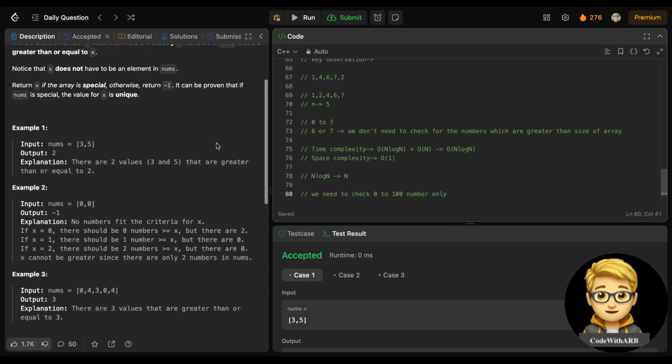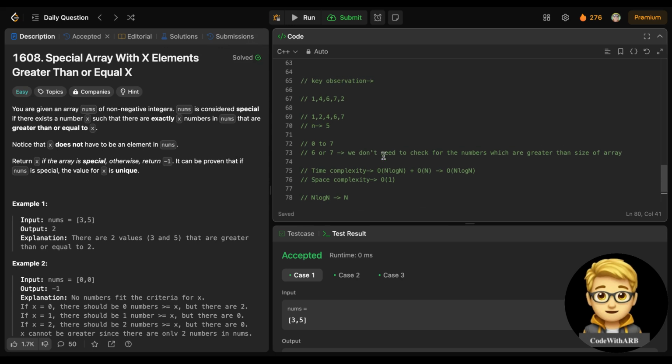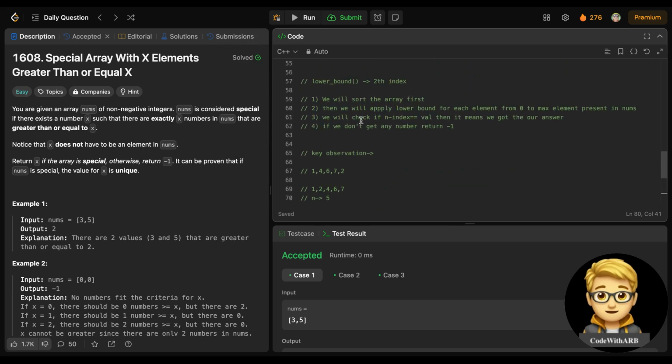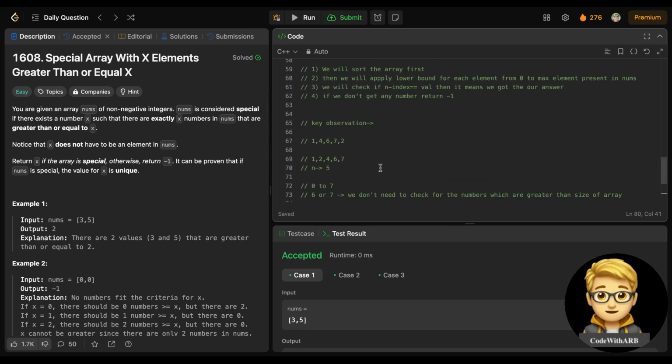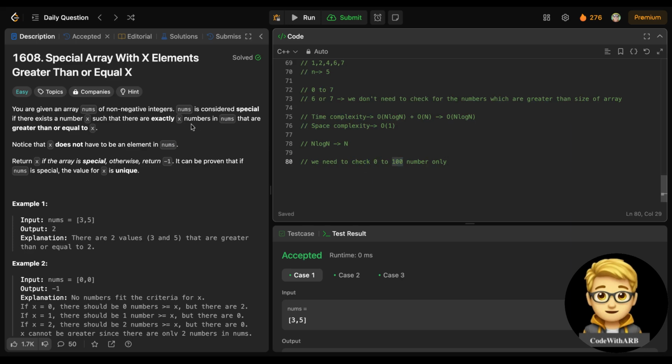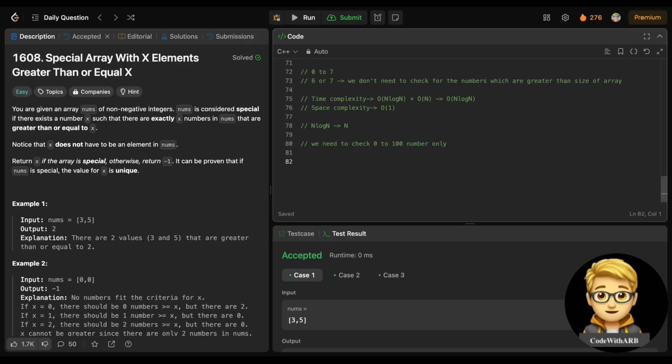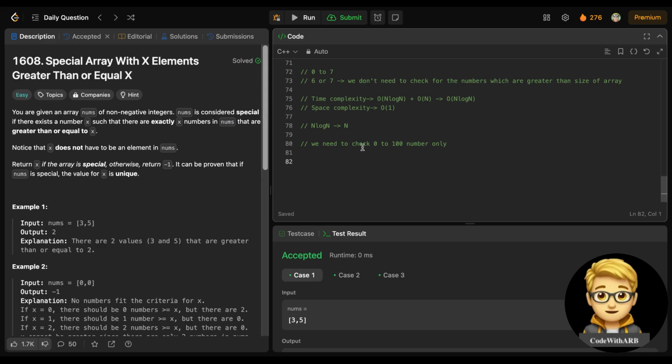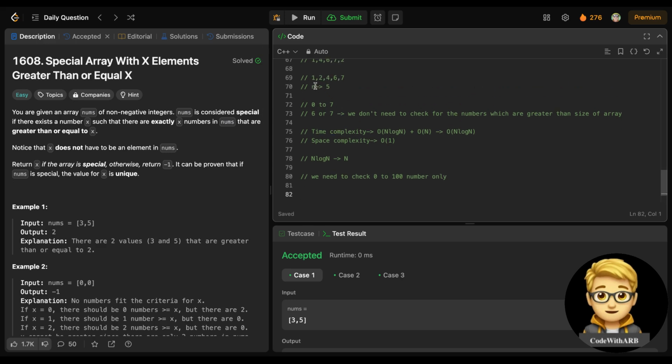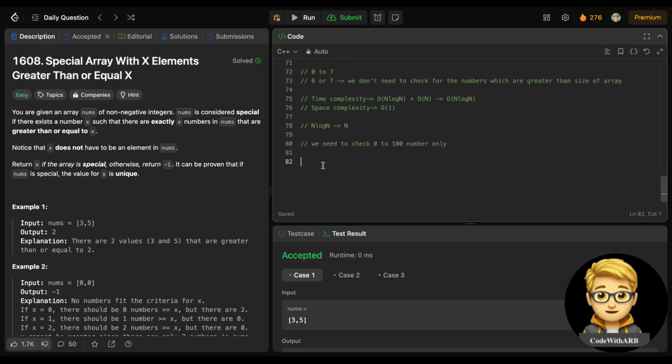That is for sure. And we just need to find, for each element from 0 to 100, how many numbers are greater than or equal to the x number, if we choose any number from here. So if we want to store all the counts which exist in my answer, what does it mean? If we take this example again, 1 2 4 6 7, what would be the maximum number?